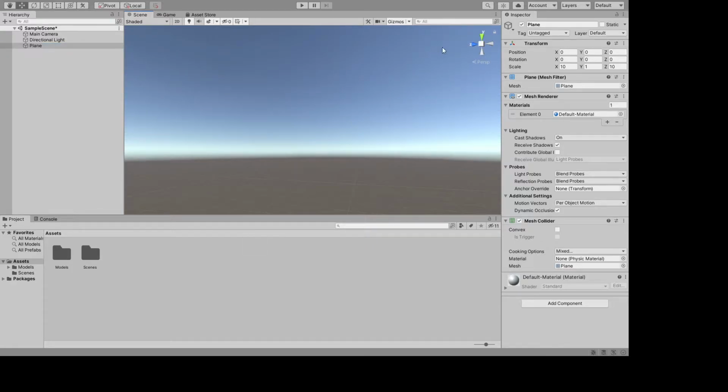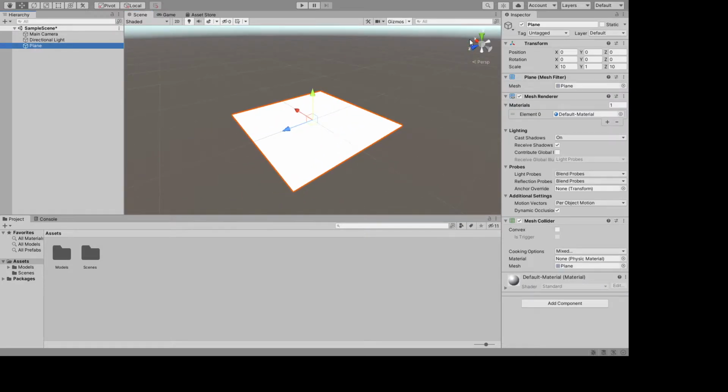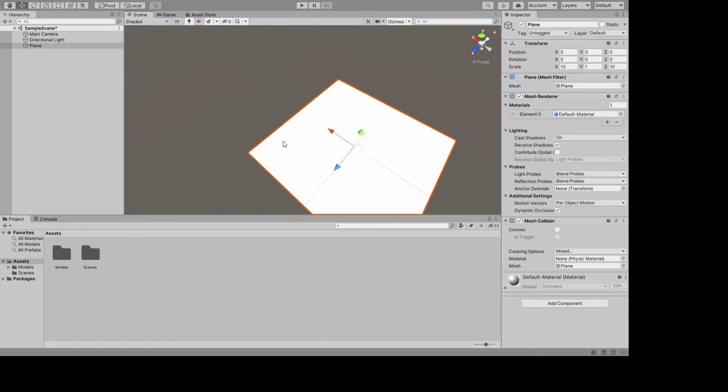So for instance, if we look up here, I'm kind of moving so that I've got my Y straight up, my Z kind of coming out towards my lower left, and my X kind of going out in front of me. If I double click on my plane, I'm going to be in that exact same camera orientation, but the plane is going to be centered in my view. If I pivot upwards, I'm looking up now. I can see the moon there. Again, if I click on plane, it's going to be in my center view, but because I'm on the other side of it, I can't actually see it. I can see the outline of where it should be if I zoom out far enough. But really, I'm going to look downwards now, click on the plane, and now I can see it pretty well.